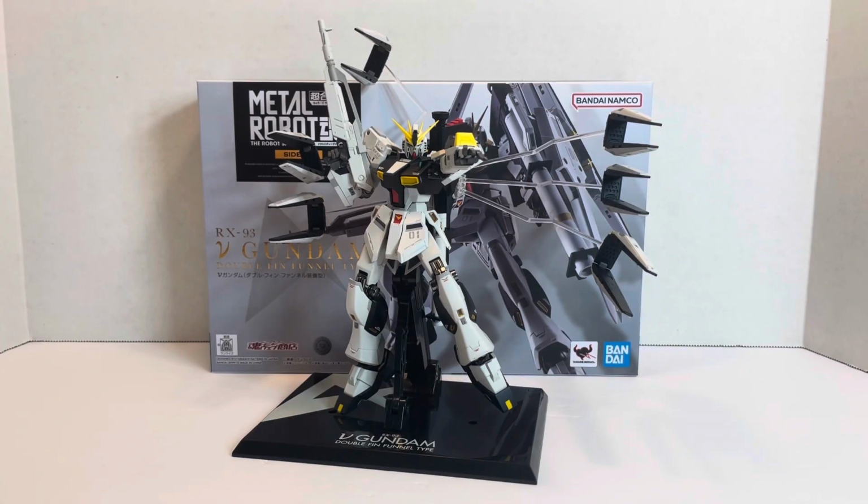So being a Metal Robot Spirits and a P Bandai, this one set me back a little bit. It was $132.77, which is a pretty high price tag. However, it is a larger figure and a metal jointed figure at that, and it's cheaper than the mass production Nu Gundam, which is nice. But the question is, was it worth the price?